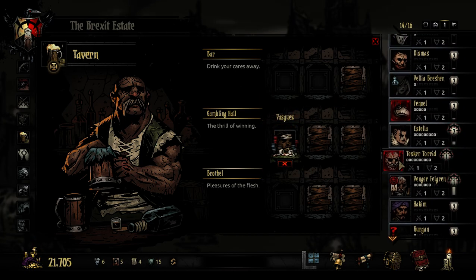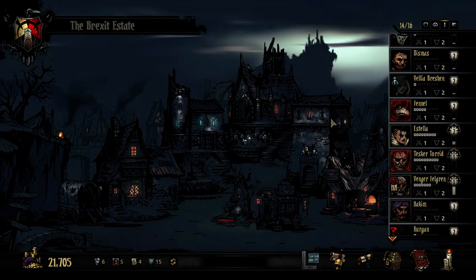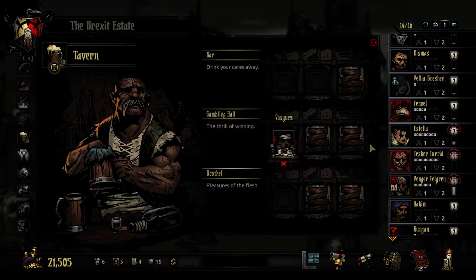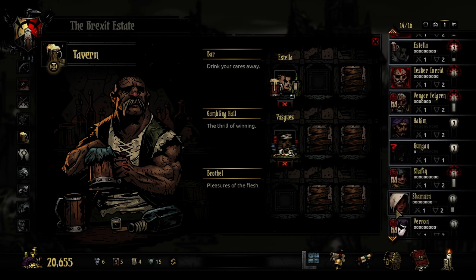And Tescatori gets nothing. Estella, zoophobia, we'll have to try and fix that soon. She will not pray, but that's alright. She's not a very religious character anyway. You know what, though? She's been around long enough for a little bit of reward. And she can go to Potion Addicts Anonymous. Hakim, you get nothing, you scumbag.